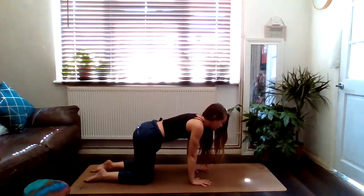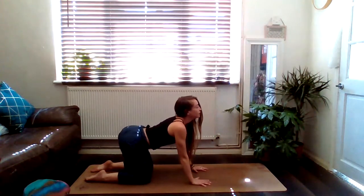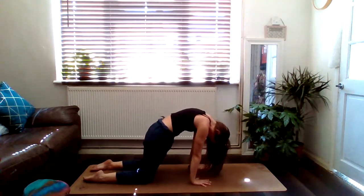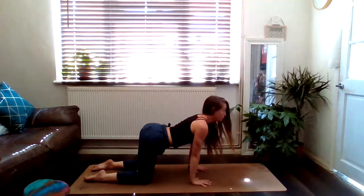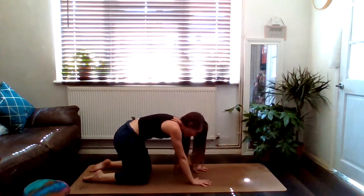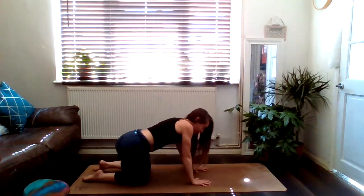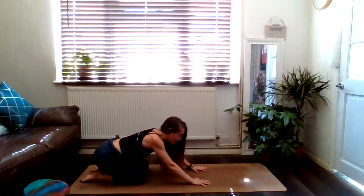Tabletop. So let's drop the belly on the inhale, push tailbone away, roll shoulders back as we're pressing into the earth and raising up our chin. And then exhale, push in, roll in. And let's just keep traveling between our cat and our cow. Whatever movement feels nice right now for you to start to make some space.